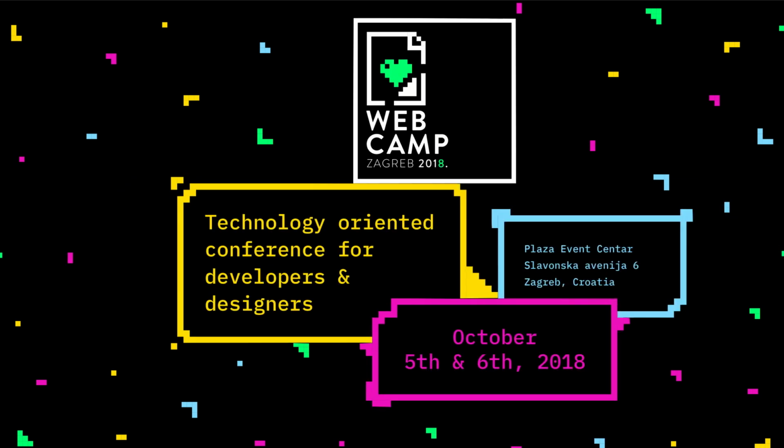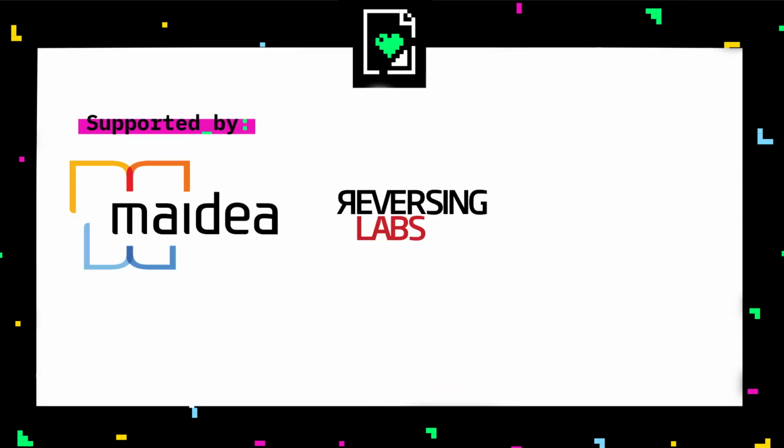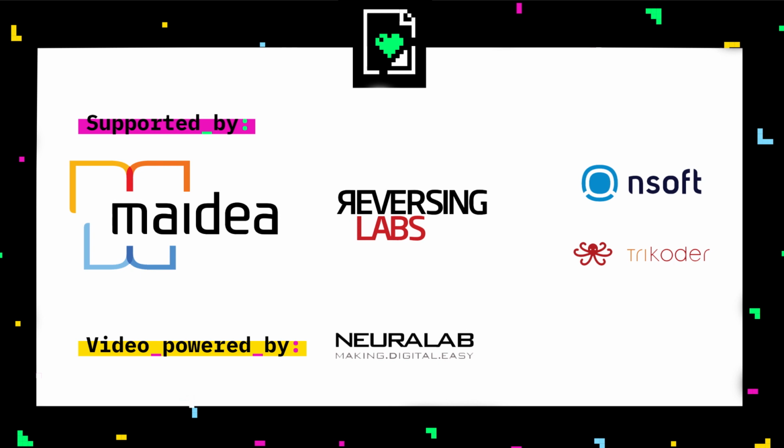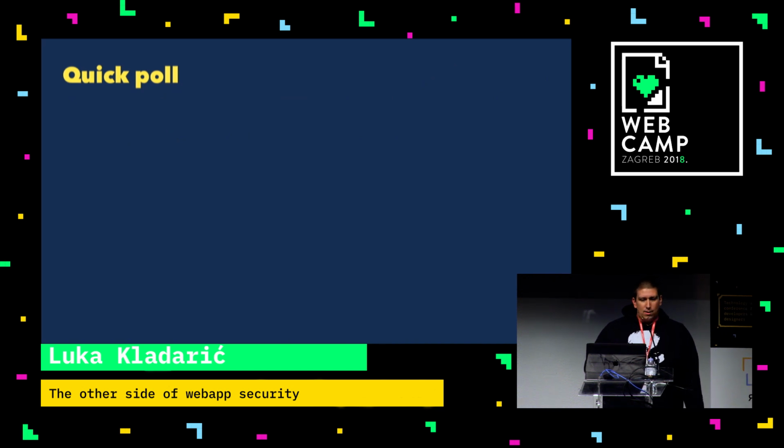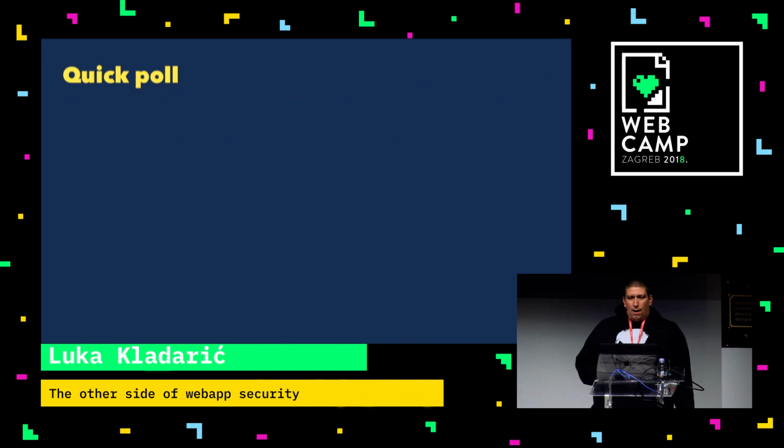This is the other side of web app security. So what are we going to talk about here? We're going to talk about securing users and their browsers and their computers. And we're not going to be talking about securing your servers or the data on them or your network or anything like that.